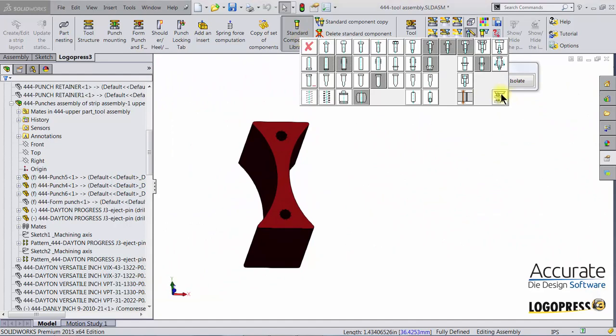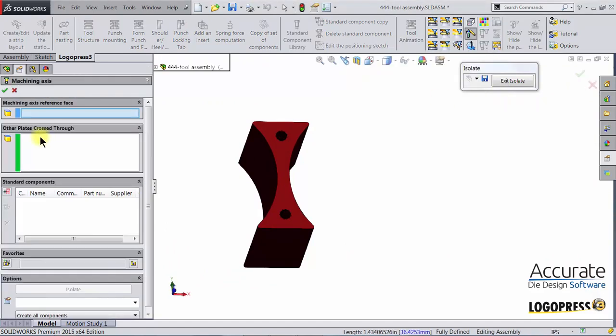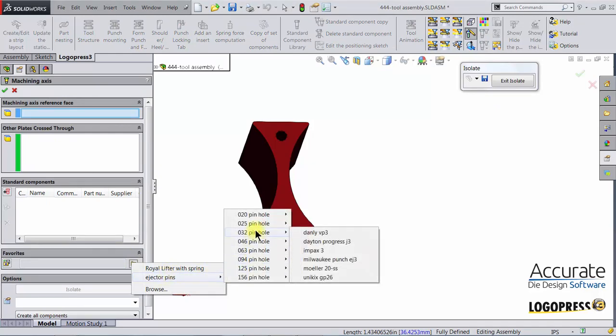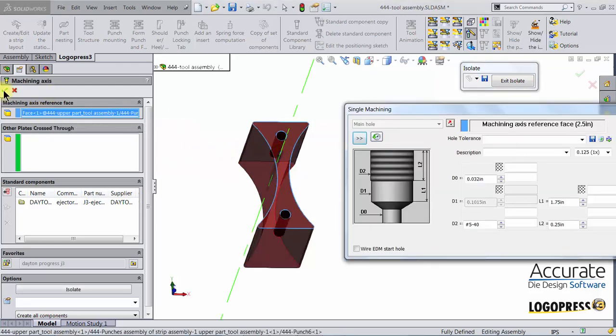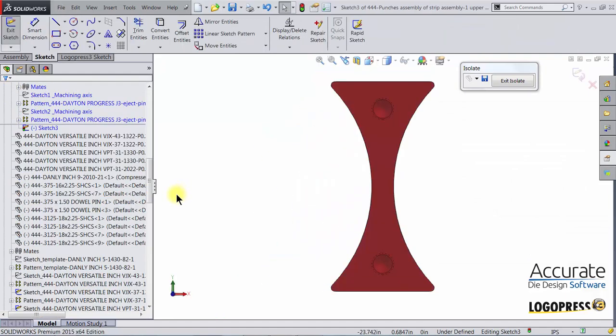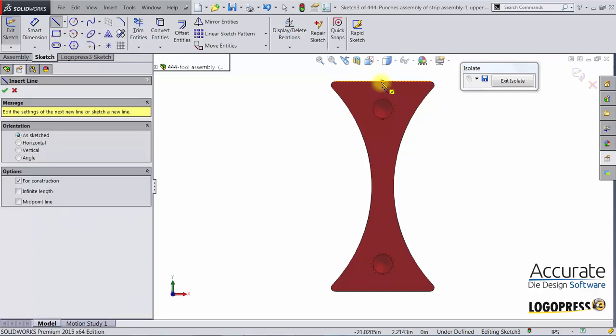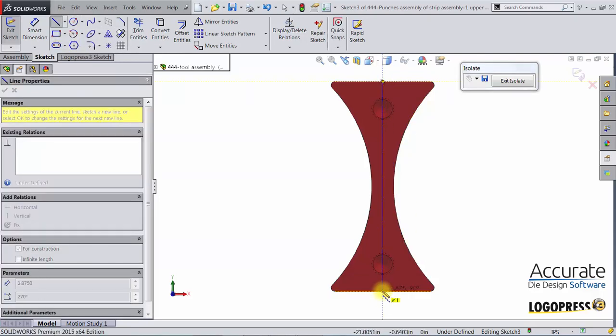Standard component library, machining axes, select our favorite, machining axis reference face will be the top of the cutoff punch. Click OK, puts us into a sketch. This time I will place a construction line from midpoint to midpoint.